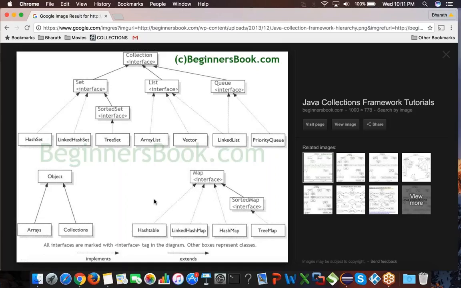So they'll do that. But I don't consider all these things. I'll only talk about hash map, which is important. In the list, I'll only talk about array list, which is important. Set is also not important for us. The difference between a set and a list is that a set will not take duplicates, while a list will take duplicates. That's the only difference between both of them.